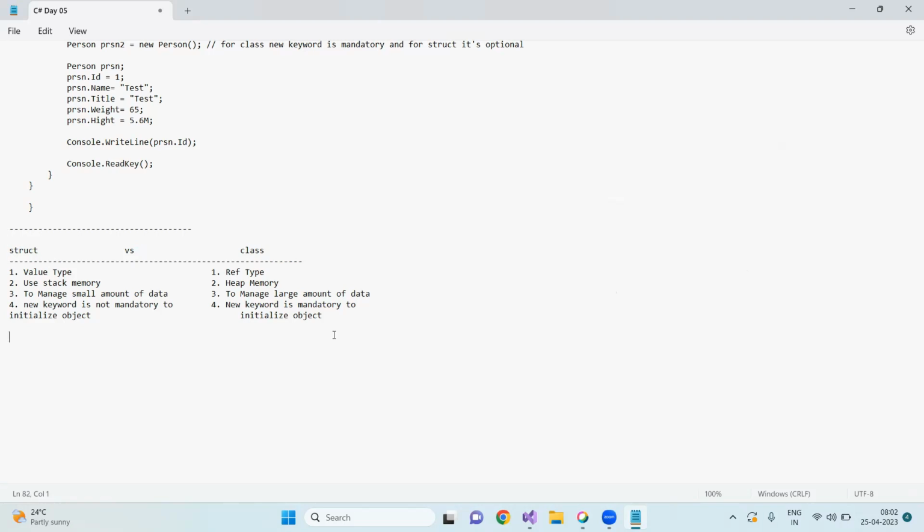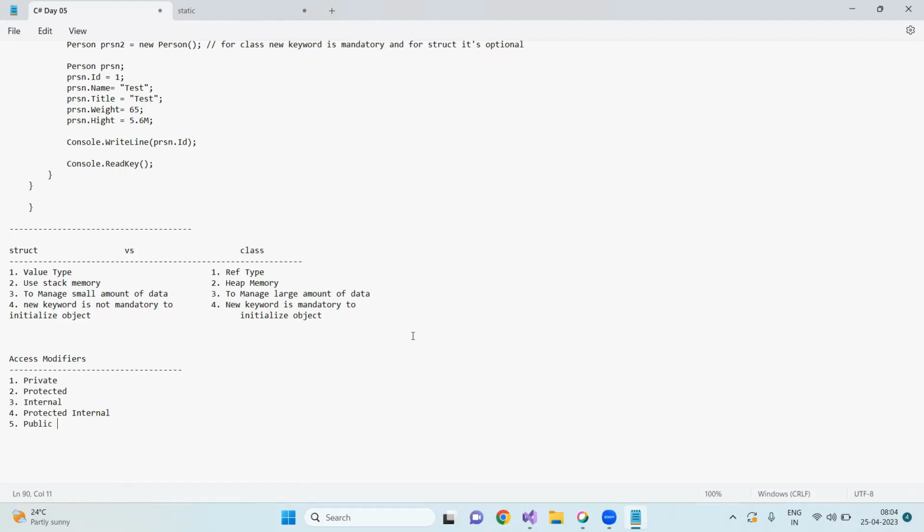Now, there are access modifiers in C#. We have to know what the access modifiers are. We have private, protected, internal, protected internal, and public.